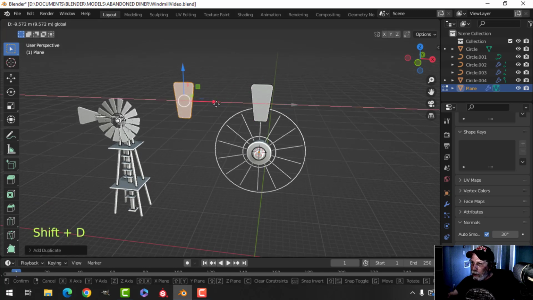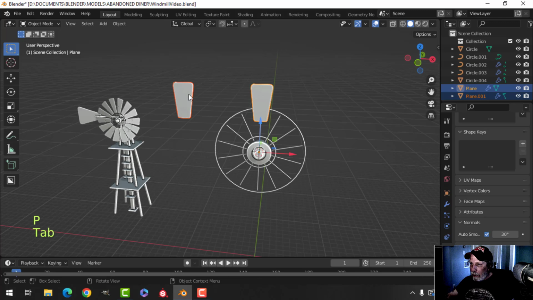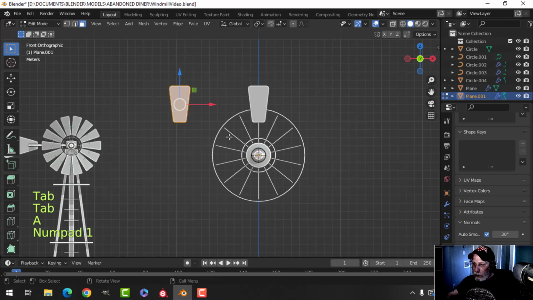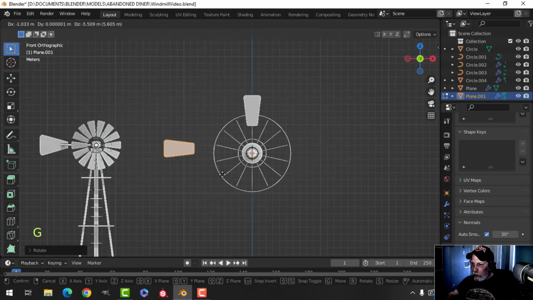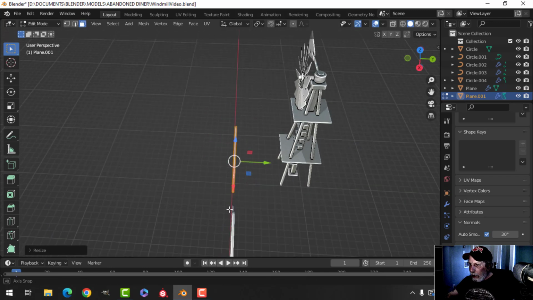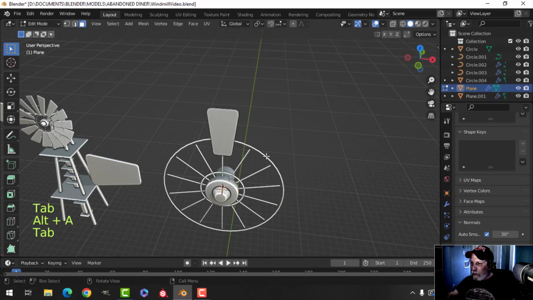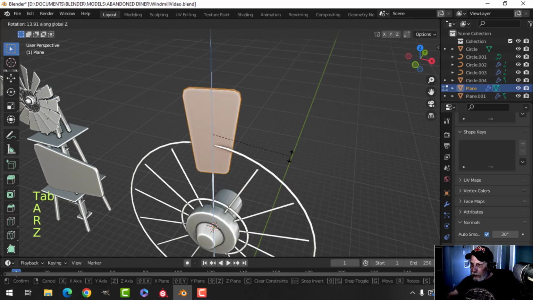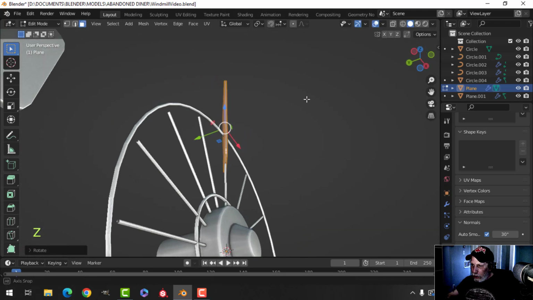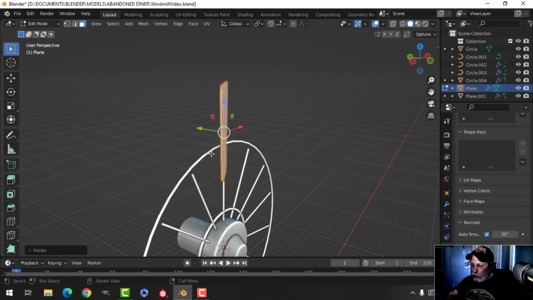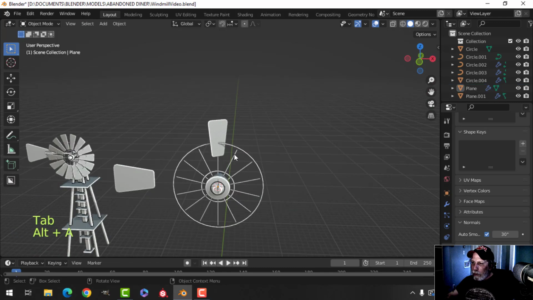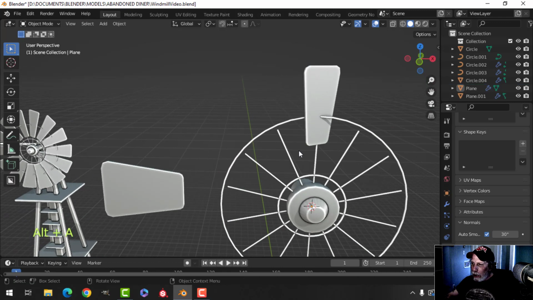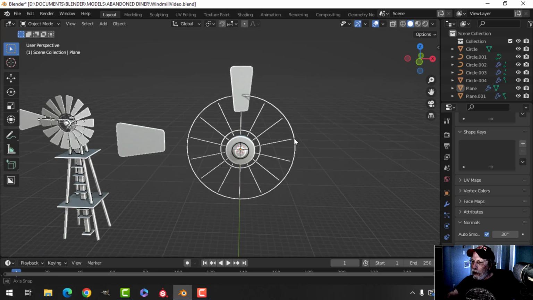I'm just going to Shift D to duplicate it, pull it over there, P to break it out, and I'll take this one, and I'm going to rotate Y, I think it's minus 90, and pull it down about there, and S to scale. I'm going to make it bigger that way, SX, that way, and I'm not going to worry about the thickness right now. Okay, so now back to this one. I'm going to rotate that in the Z again. So the spoke is going in, and this thing is going in about a third of the way up, or halfway up, doesn't really matter. And I can still change the diameter of this.